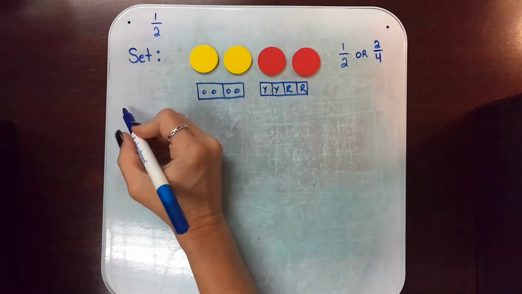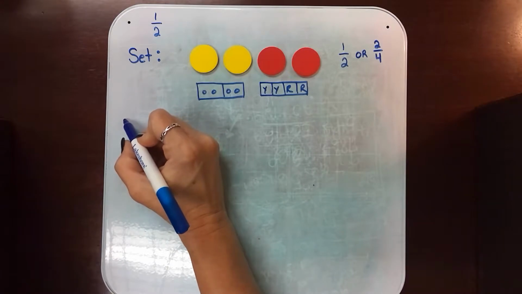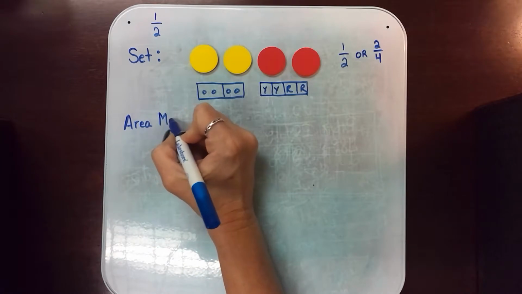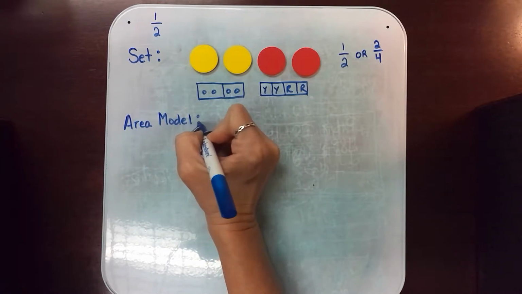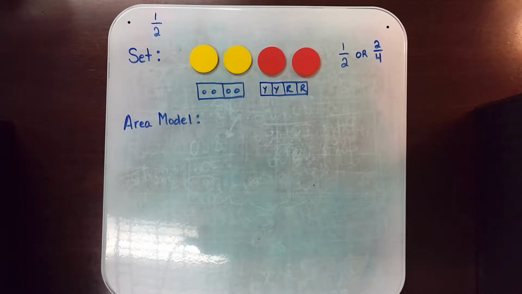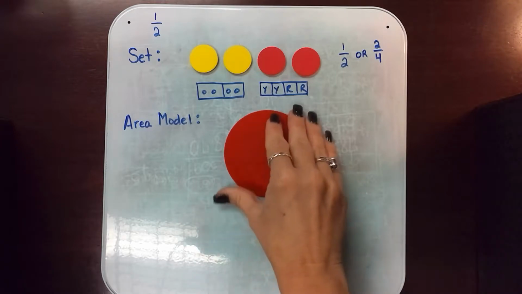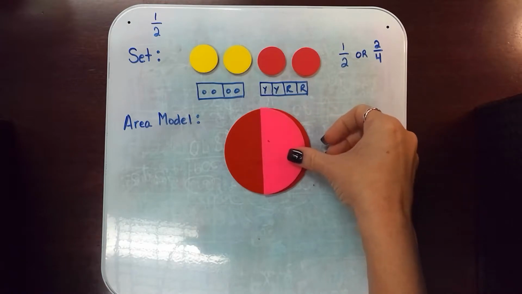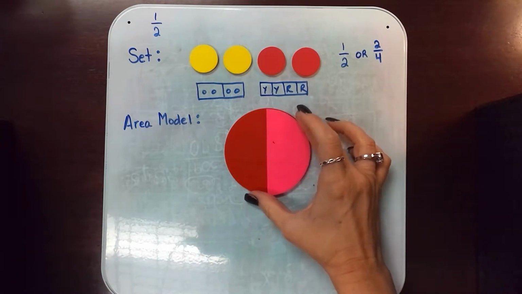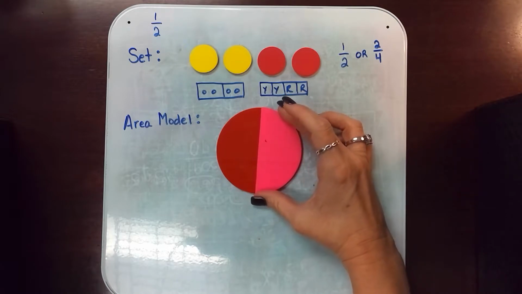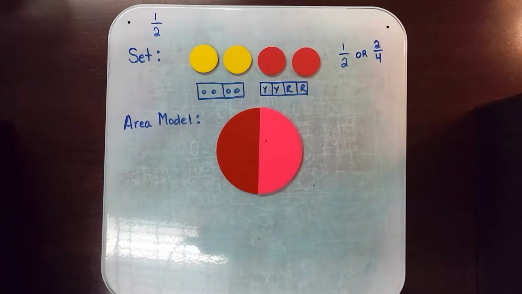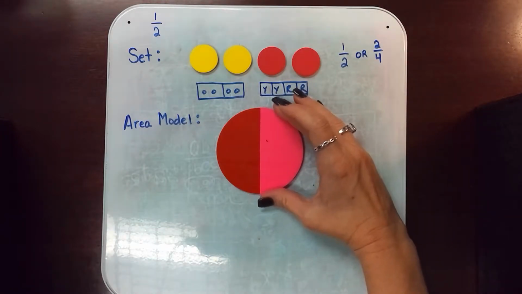Another way we want to show students concretely is with this area model fractions. We want to make sure we're showing area model fractions. So for area model fractions, I may have a fraction circle, right? And I'm going to cover up a part of that circle because I'm covering up part of the area, although they don't really know that word right now, but I'm covering up part of the area, and I want to know what fraction of my circle is pink.